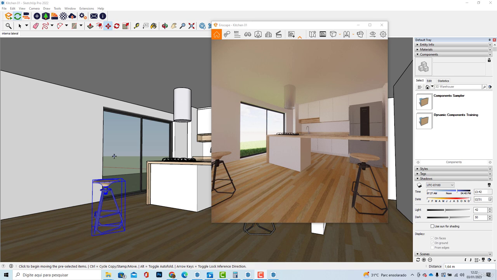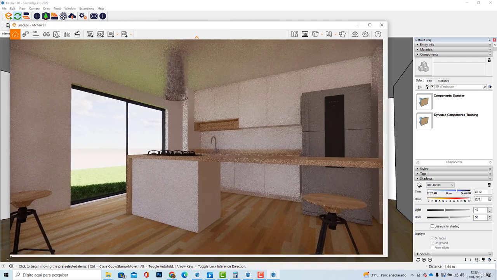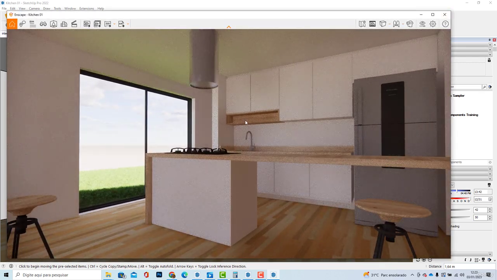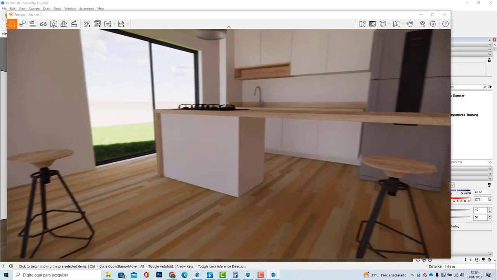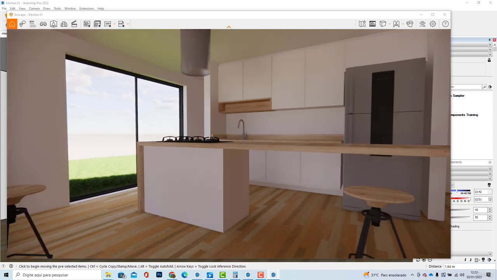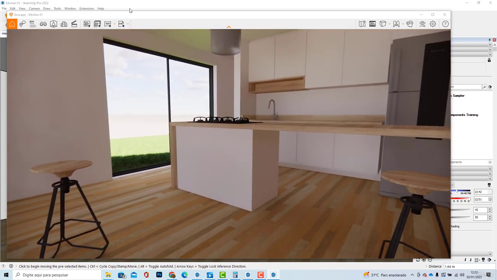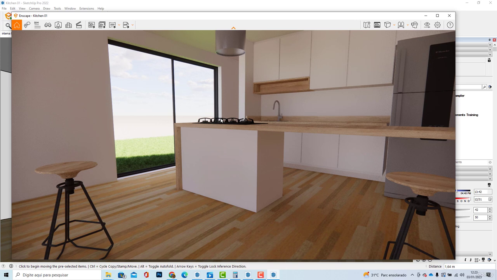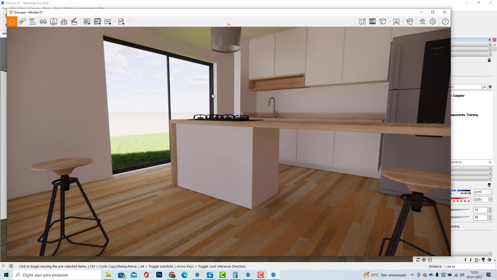For example, if we are not going to make many changes in this SketchUp model, we can basically increase this window so that we can have a very good look at the rendering itself. And here in Enscape, we have navigation controls that we can use directly in Enscape's window. So we don't have to go to the SketchUp model to choose an angle. So one option would be to leave this window with a very big size covering the SketchUp interface.